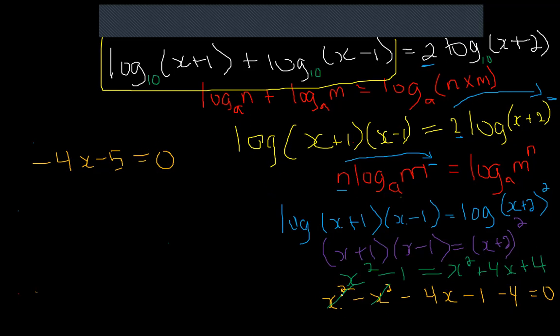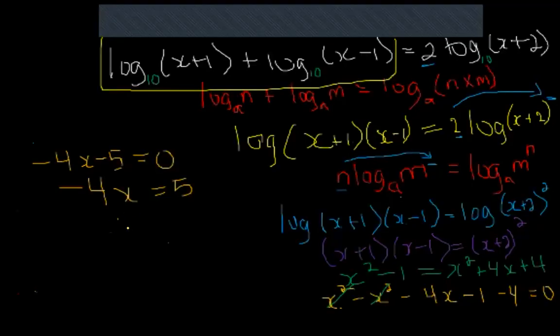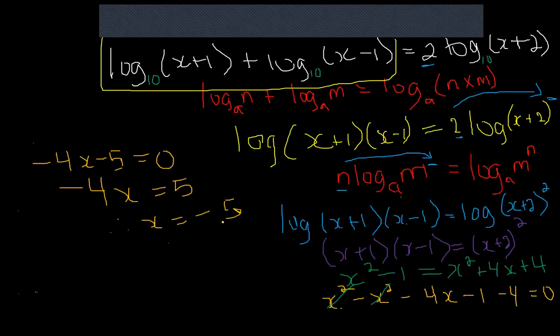Because I don't have the squared term, right? This is now in linear form. This is what we call linear form, right? Now I could just use algebra to solve for x. I would carry across the 5, so this would become minus 4x is equal to 5. And then I could say, okay, therefore x has to be equal to minus 5 over 4. And this right here would be my answer for this question.